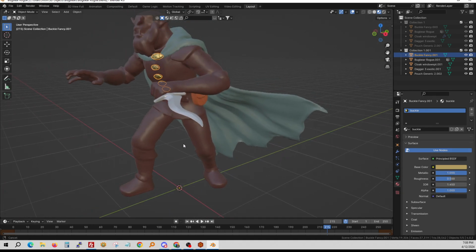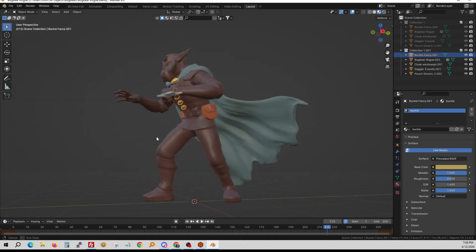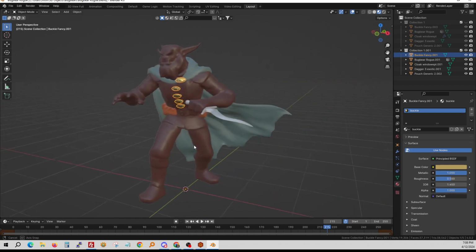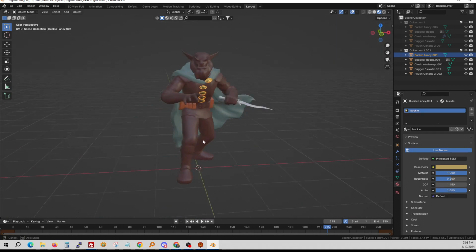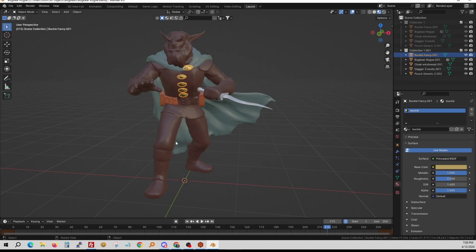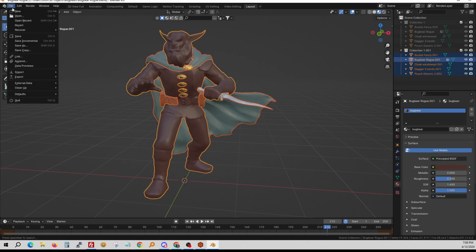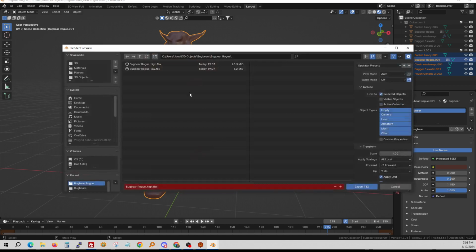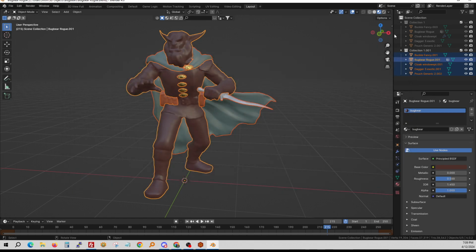Now you could do this and just pop this into your game and call it good if you don't really want to fancy up the paint job. I mean, it's rudimentary, but it would work. But we're going to take this, I'm going to hit A, do another export, do the same thing I did a second ago, just overwrite my low, and you'll see why that is helpful in a moment.